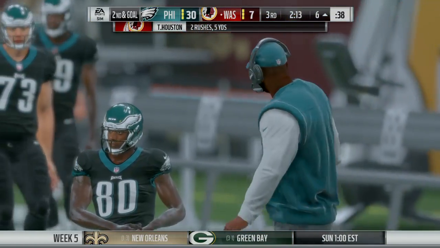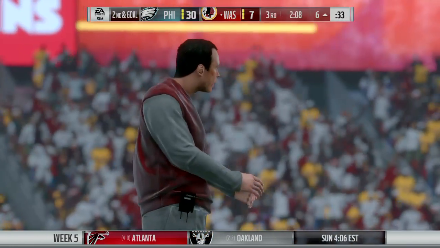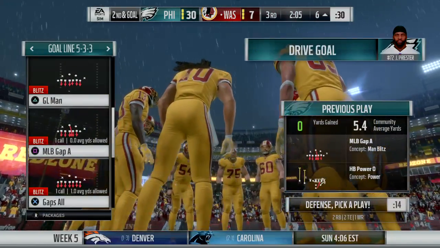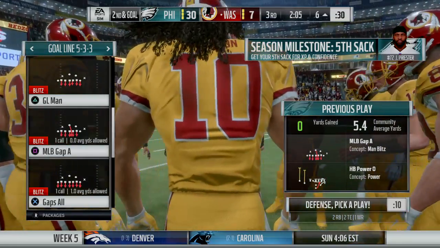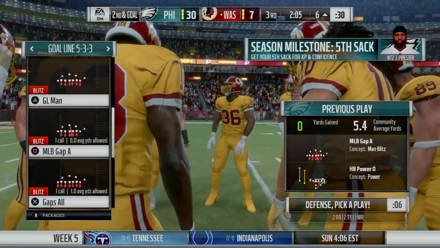They'll say no gain on the play, and it'll be 2nd and goal. As we've seen throughout this season, it's no picnic trying to score touchdowns against this unit. They're ranked number 1 against the run. But it's also difficult because it's not easy to throw the ball against them either.